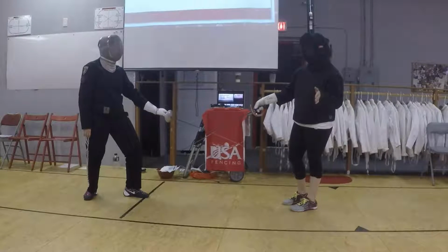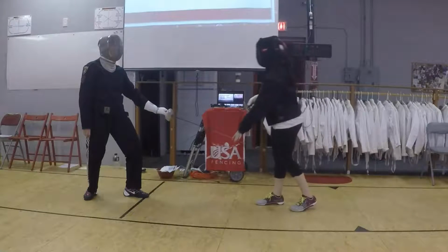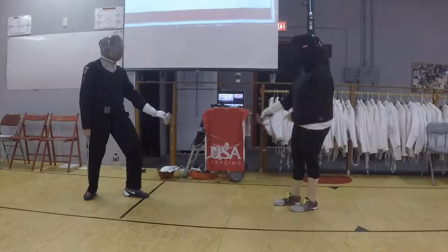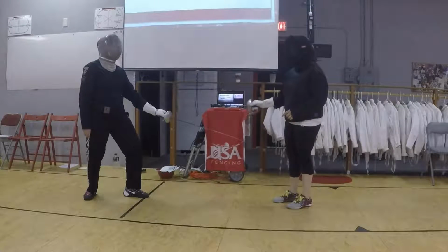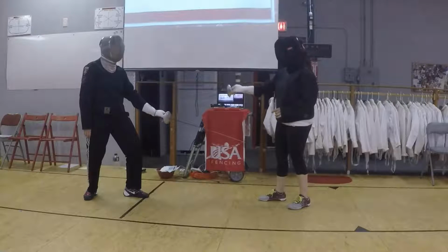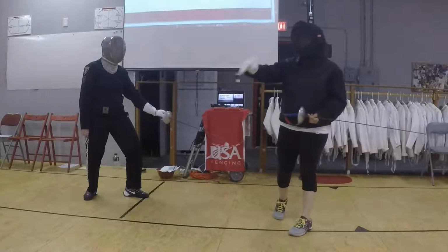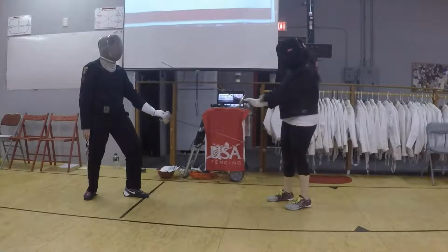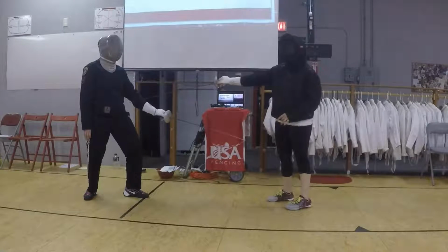In order to come up here and hit the body, we're going to rotate the blade up and hit here. However, I want her to hit the top of my hand now. You can hit with a flat angle, right? But if you come up and just do this across the whole arm, you are in a pretty safe space because your blade angle is still across the arm. So instead of rotating my hand around a point, I'm just raising my arm and coming forward to cut across the inside of the arm.